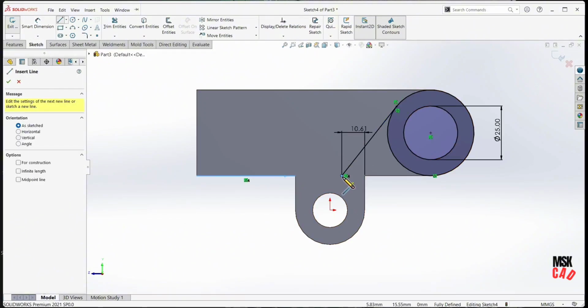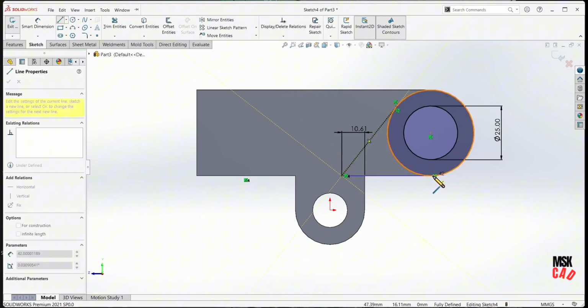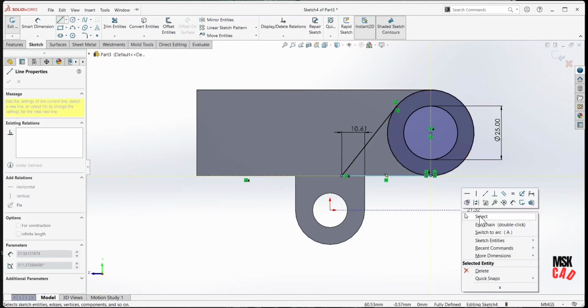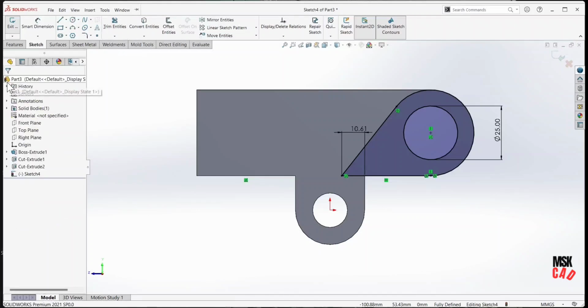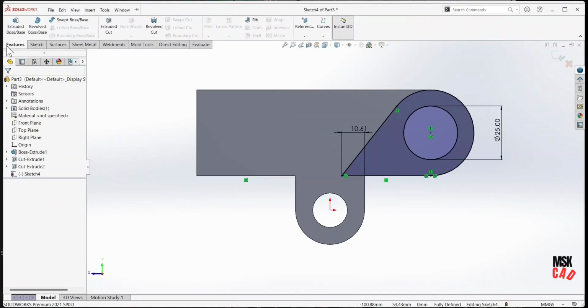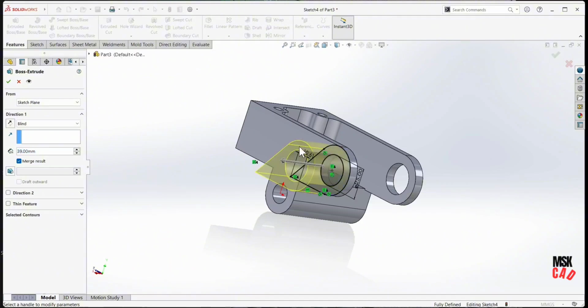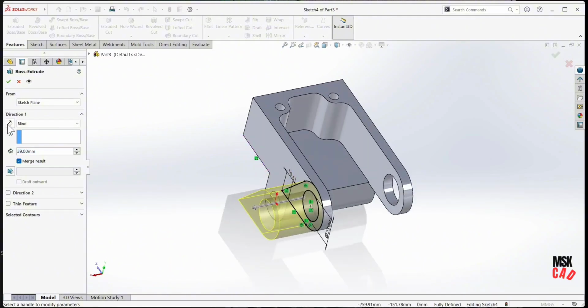Okay, and make it one circle and close the sketch. Now take trim entities, just remove this half circle. Okay, now go to feature, extruded boss base, just blind opposite reverse direction up to 16 mm.